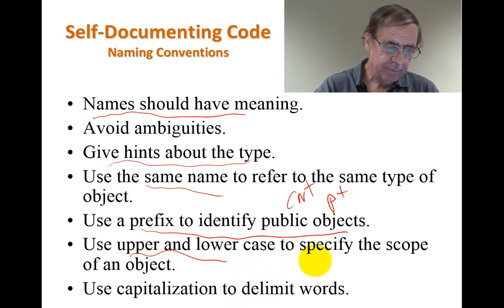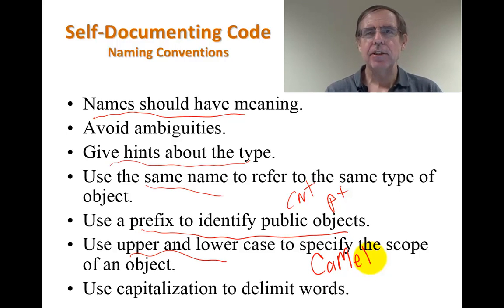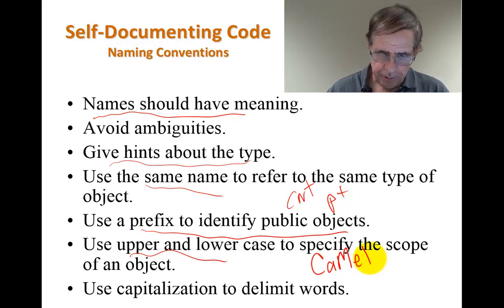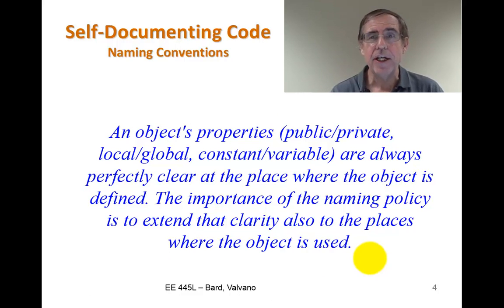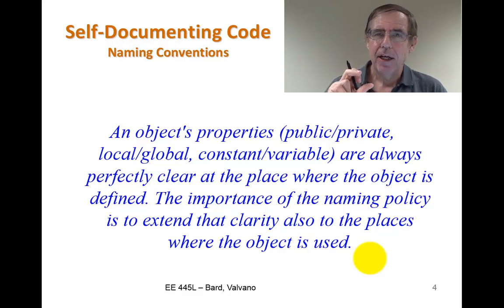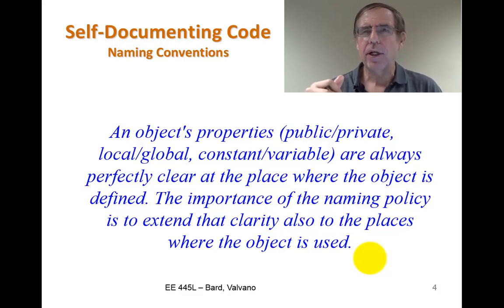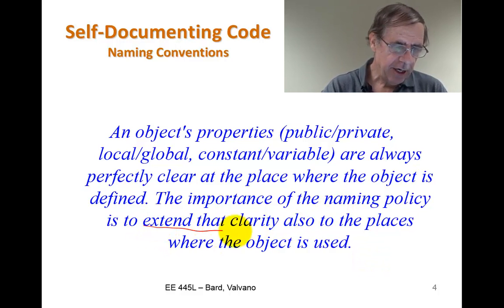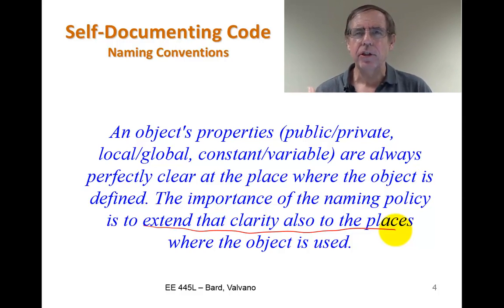I use a process called camel humping to concatenate various words that I want to put together. It's easy for you to understand a variable when it's defined, where it exists, and a function when you write it — the actual code for that function is obvious. But a really good style allows you to extract what something means or does away from where it's defined. This clarity — making it easy to understand — is a hallmark of good software style.